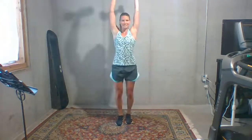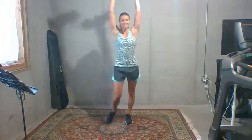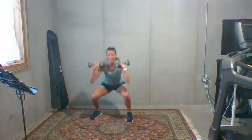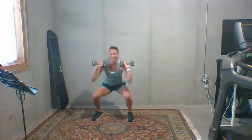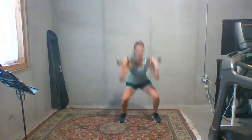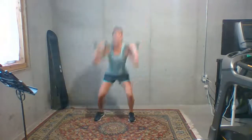Shoulder press, step out squat. So squat, press it up. Press it up. Press it up. Lowering that squat. All the way down. Knees behind your toes. Exhale as you press. Nice and tall. Keep it strong. Yes, you can. Breathe through it. Woo. Up. Full range of motion. Nice and low on that squat.